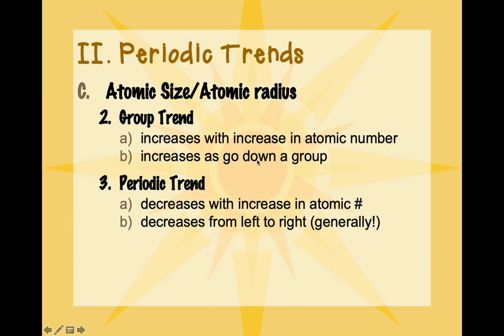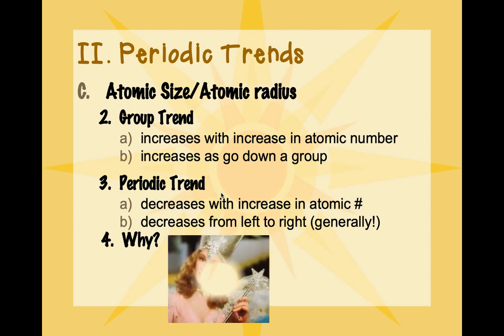The elements on the bottom are bigger than the elements on the top. That's the trend, the general idea. Pause the video and see if you can think about why. Why would the elements at the top be smaller than the elements at the bottom? Why would the elements on the left be bigger than the elements on the right? Pause the video, think about that for a little bit.